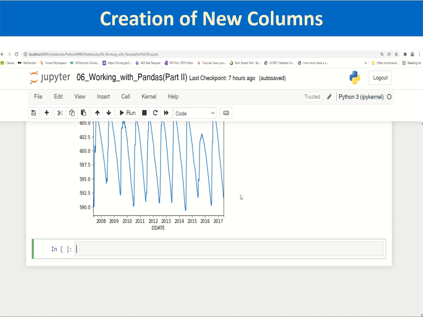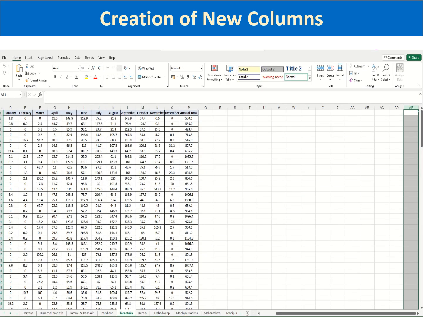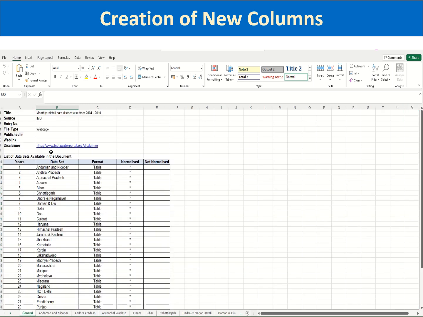Let us move forward. We will see how we can derive new columns from existing columns of a data frame. We will make use of the remaining data file, which is IMD district-wise rainfall data, which is made available in a portal, India Water Portal.